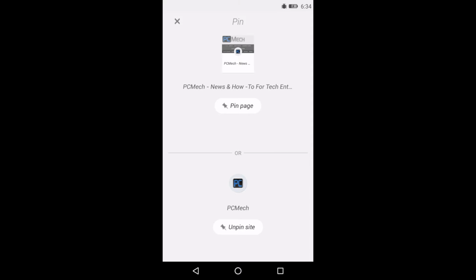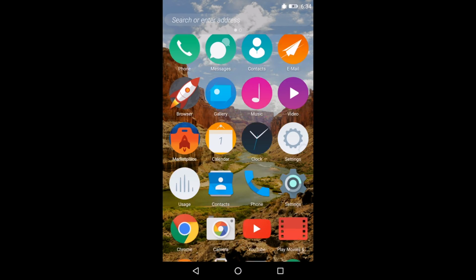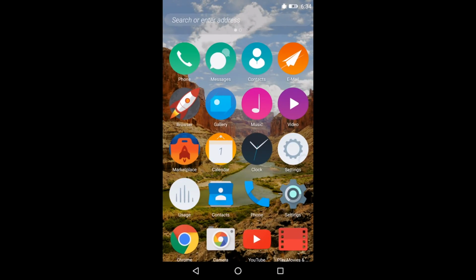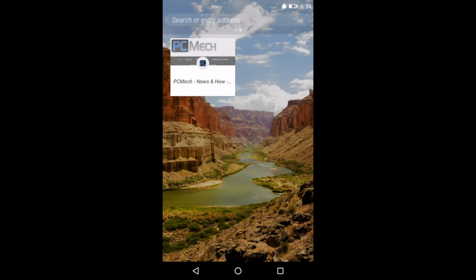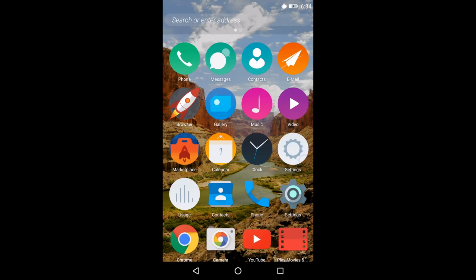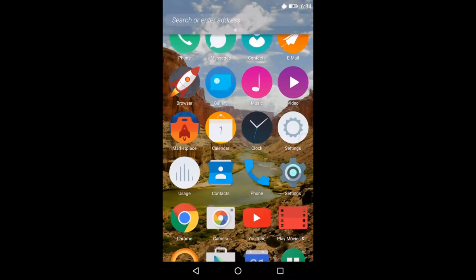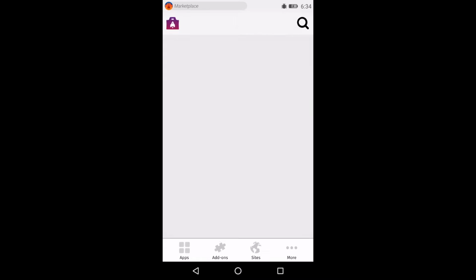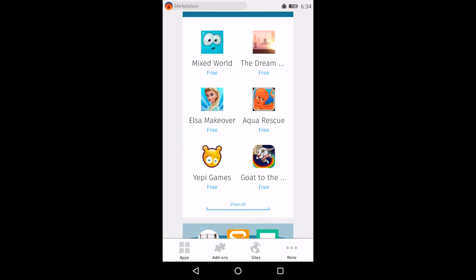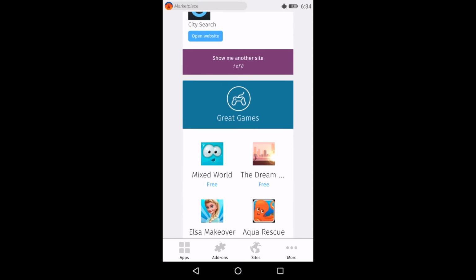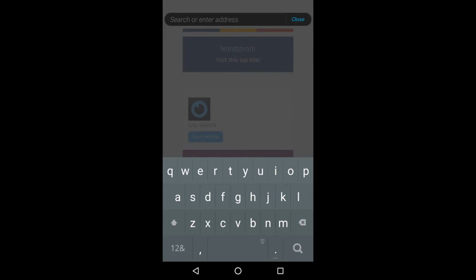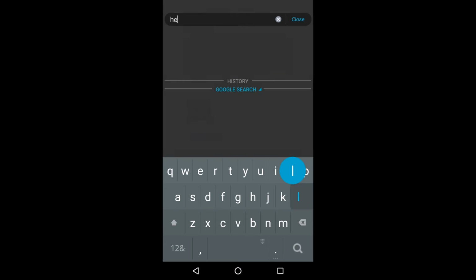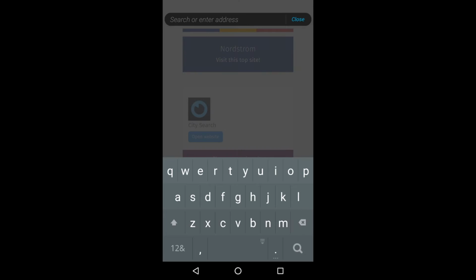It's important to note that the developer preview, as a developer preview, is rather buggy. For example, at one point, Chrome and Gmail disappeared until I tapped on the blank space where they were meant to be. Another time, the whole developer preview crashed simply while I was searching for an app on the marketplace. This is something that users should be aware of going in, but not totally unexpected given the fact that it's a preview. Something that I did really appreciate about Firefox OS is the ability to search from any stock Firefox app. When a user is in the app, they simply need to tap on the top search bar, which will be displaying the name of the app at the time, and a search bar will appear.